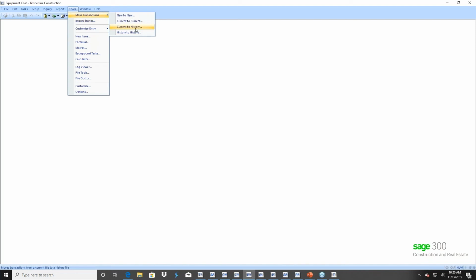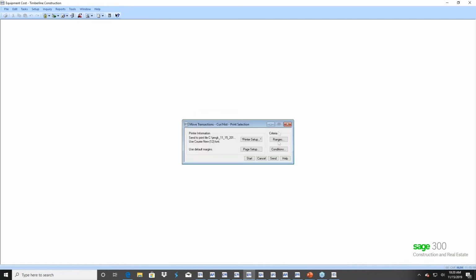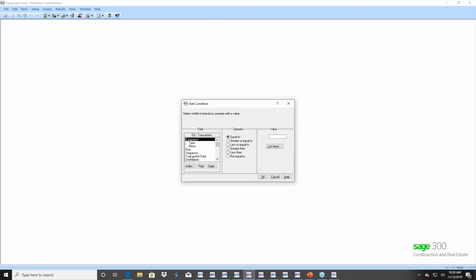What we're moving here are just the transactions, the posted transactions in equipment. And again, if you've never done it and you've been on the system for years, you want to go ahead and run this step. And I would use a condition button here on this one. It doesn't have any prompts on this window. So use the condition button and grab the accounting date and say maybe the accounting date is less than or equal to December of last year. Leave a year's worth of stuff in here.